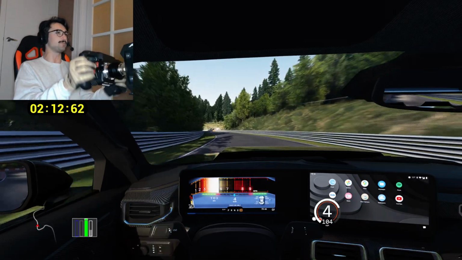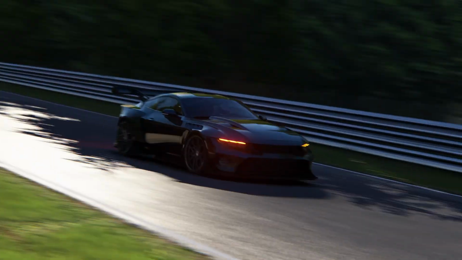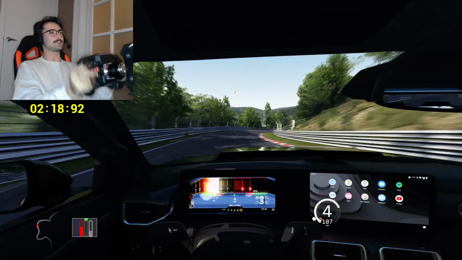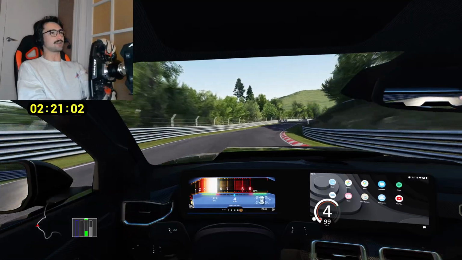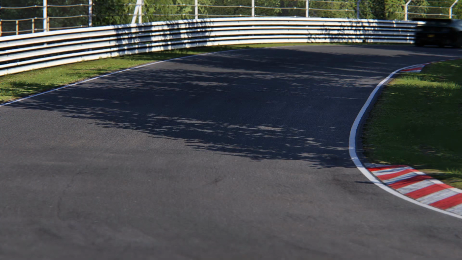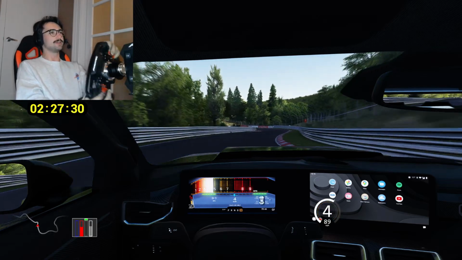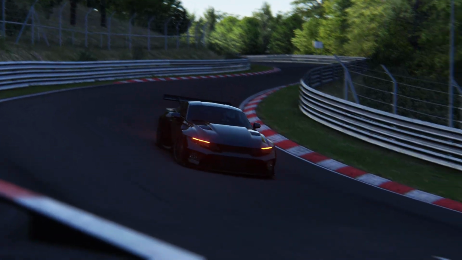Looking absolutely beautiful through there. This section, just a slight tap of the brakes, hit the first apex, back on the power. And then up here, it's early braking as well, just to kind of ride through that first section of the corner. Now you can put the power back down, right on the edge of the track.